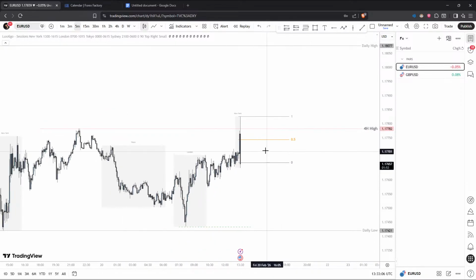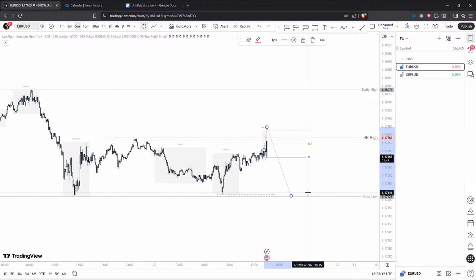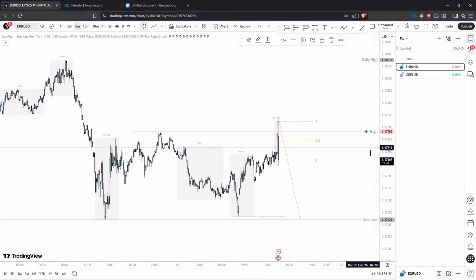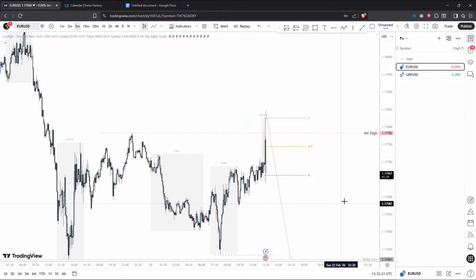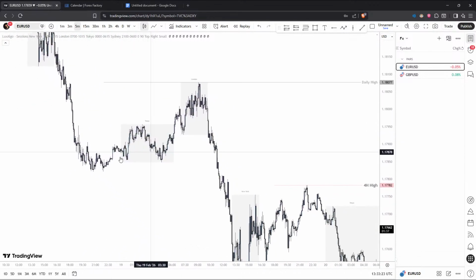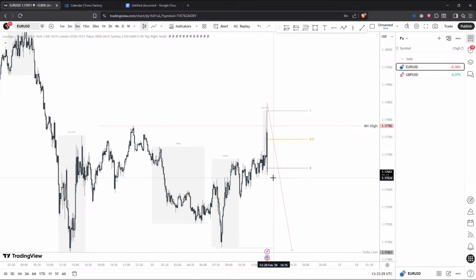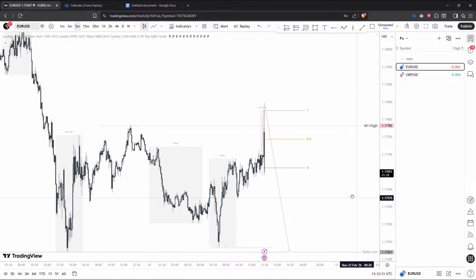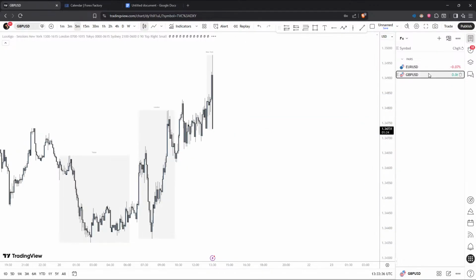But what we would expect, what we've seen multiple times, is a sweep and then a displacement to the downside. So right now we're leaning towards this daily low, which lines up with this liquidity, London lows here, that are to be taken. So this might be a continuation day, but we just had to consolidate, gather some liquidity before we drop, which happens in days like this. Gather liquidity, accumulation, bam, drop. Consolidate, gather liquidity, bam, drop. So we'll see. Obviously, it's not set in stone yet, but that's what we're going to be looking for.